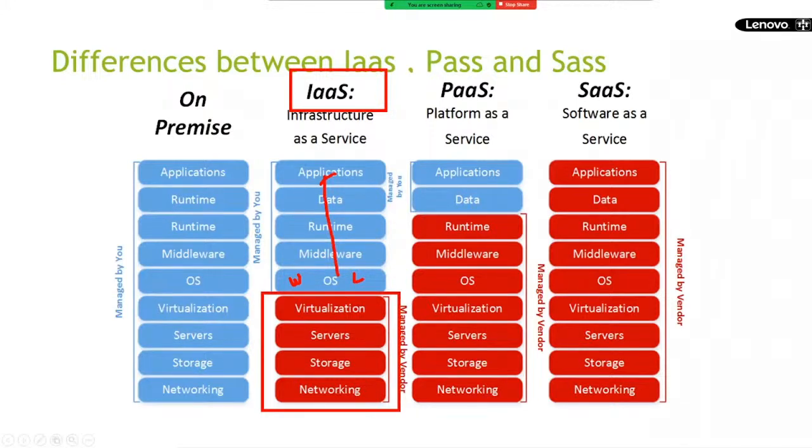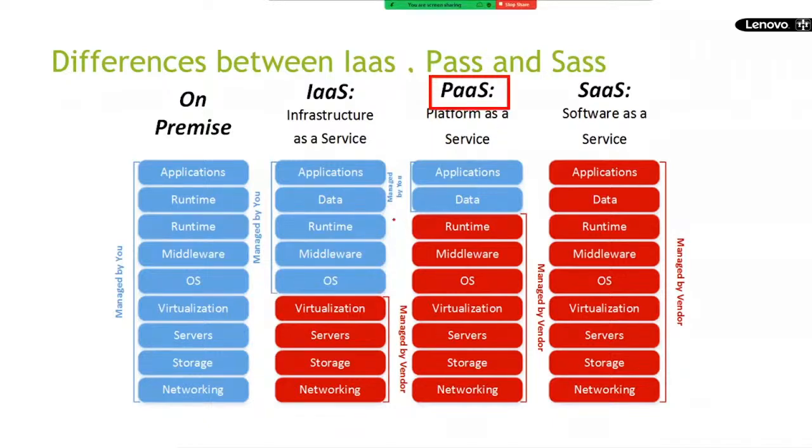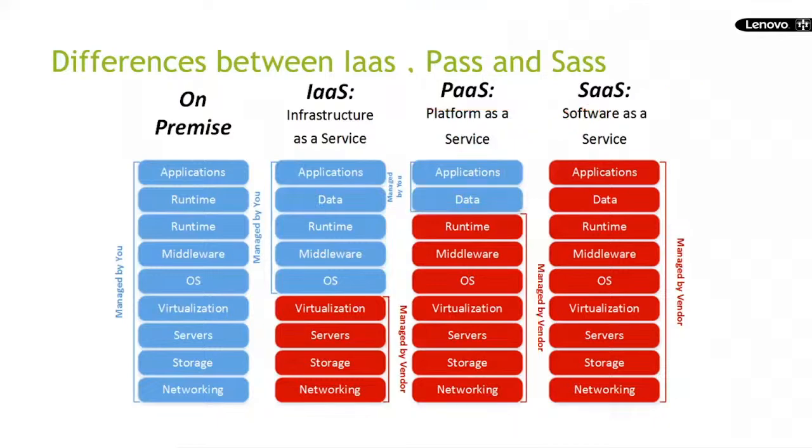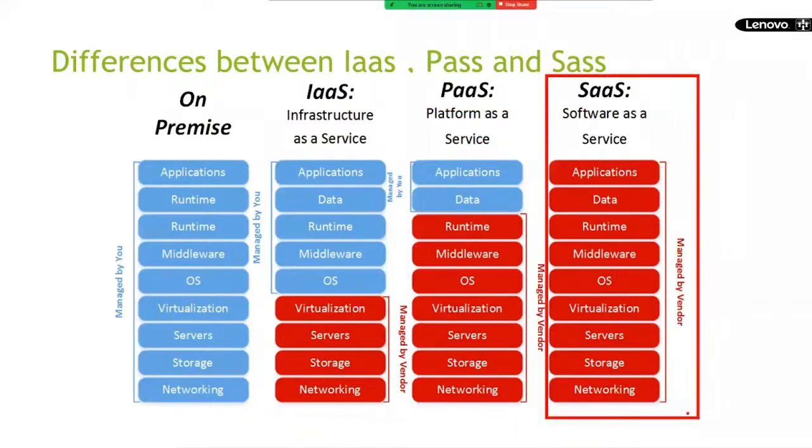Next, PaaS. What is PaaS, guys? Platform as a service. As I said, everything is taken care of by the vendor. You need to take care of your application. What type of application? Maybe .NET, Java, PHP, Python, Ruby. That totally depends on your project requirement. That is PaaS. Next, SaaS, software as a service. Everything is managed by the vendor. You just have to take care of how to use that service. Best real-time example: pizza. Pizza is ready-made. How to eat it depends on you. Maybe you can eat it using a fork, by hand, or using a spoon. That depends on you. But it is ready-made. That is software as a service.